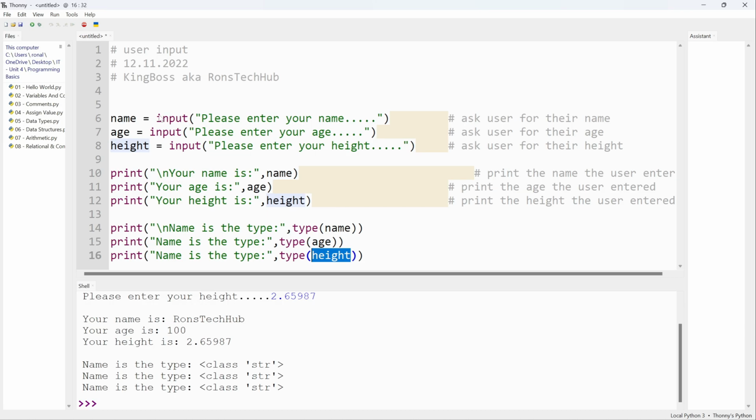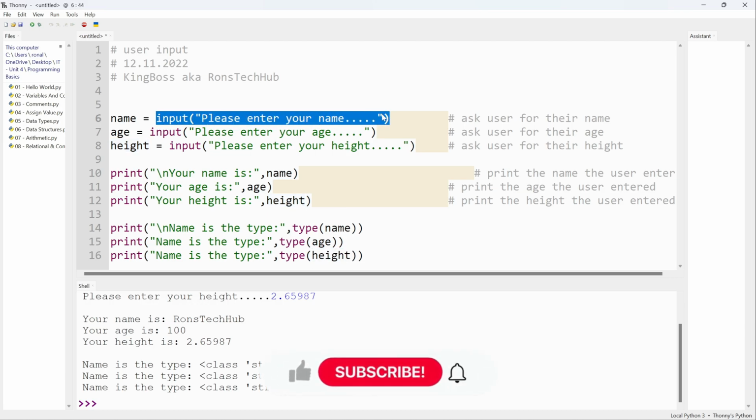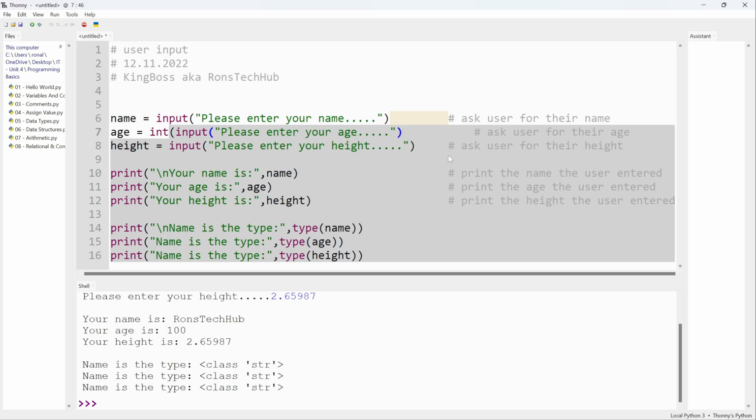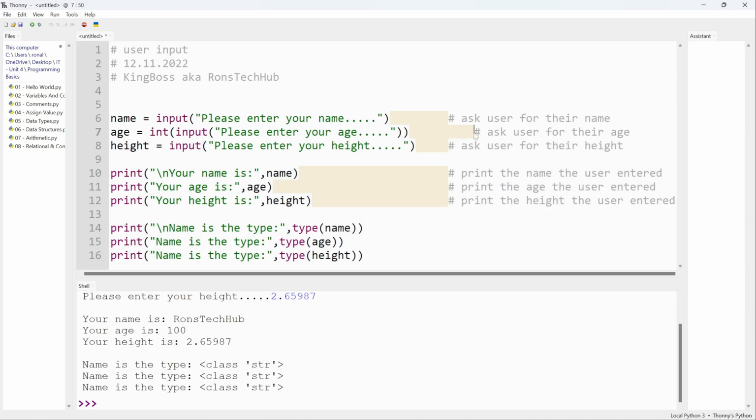When we ask for input in this way, we've just said type in the value and Python forces it to be a string, because whatever we've typed in is simply taken as a string. If we want to force this to be a specific data type, we have to do something. We know name is going to be a string, so we don't need to touch that one, right? We know age is supposed to be an integer, an int. So at the beginning of this question, where it says input, we put int, open bracket, then we put a close bracket here at the end as well. That's going to force whatever the person types in to be an integer.